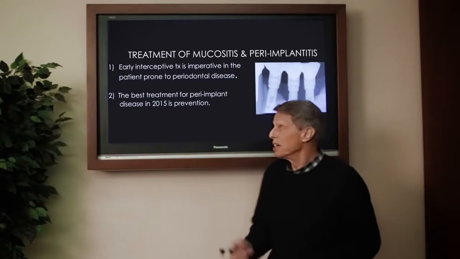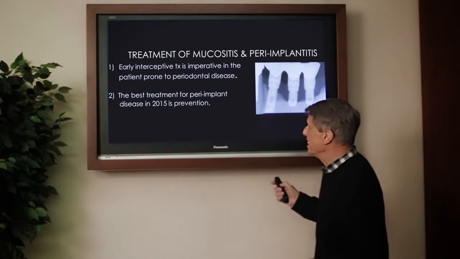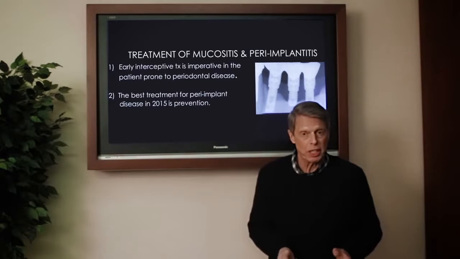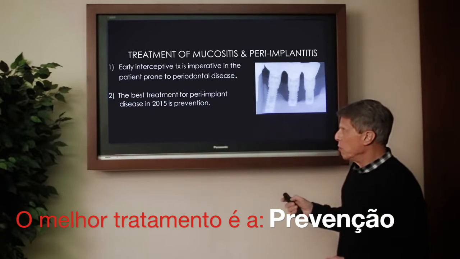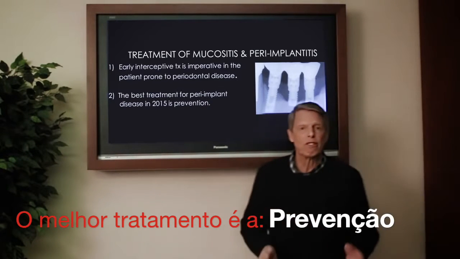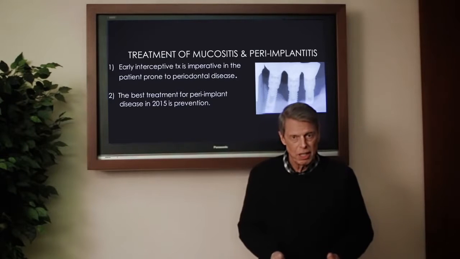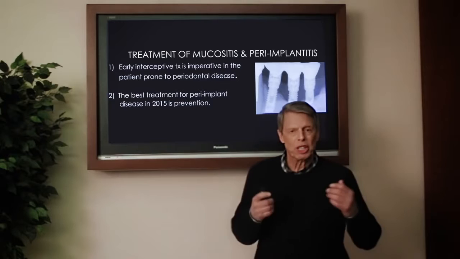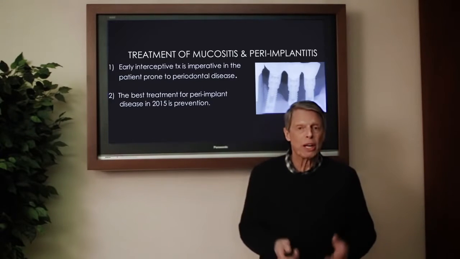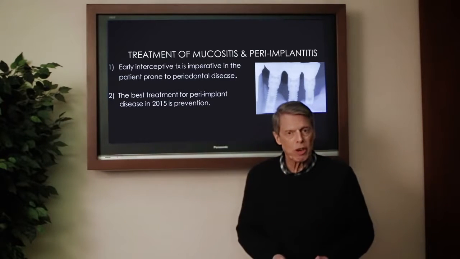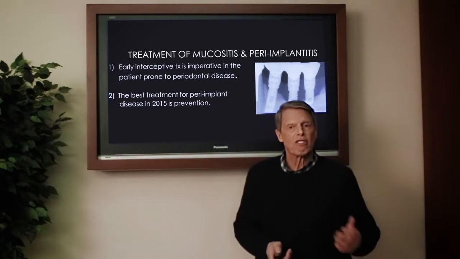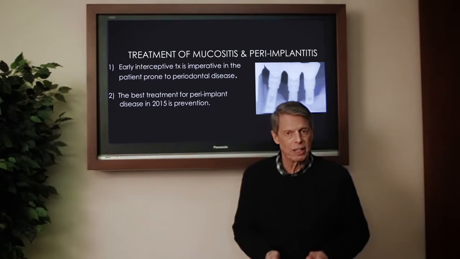To summarize, early interceptive treatment is imperative, especially in the patient prone to periodontal disease. And the best treatment for peri-implant disease in 2015 is prevention. So I can't emphasize enough how important it is that you give the patient an at-home regimen for brushing around their implants and treating their mouth to prevent mucositis from progressing to peri-implantitis.